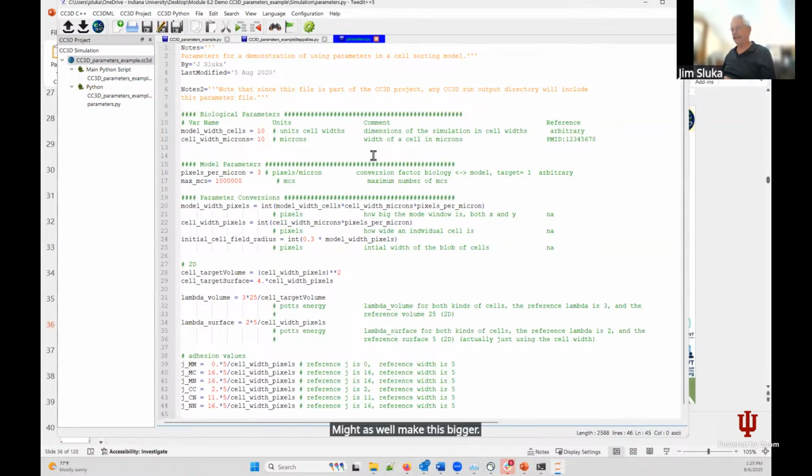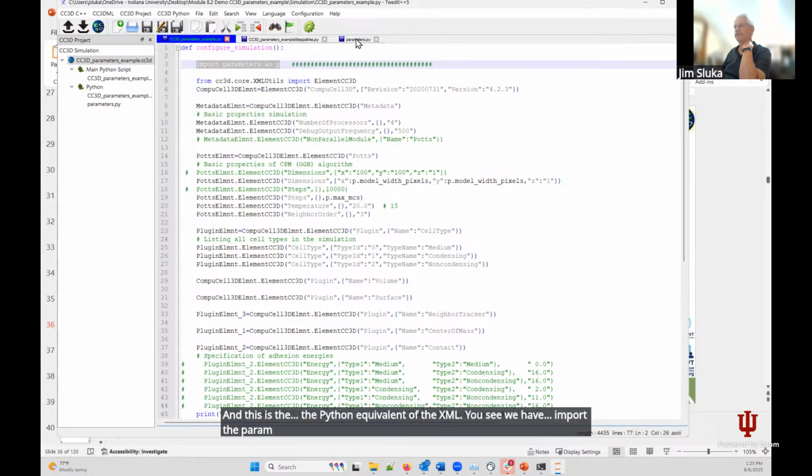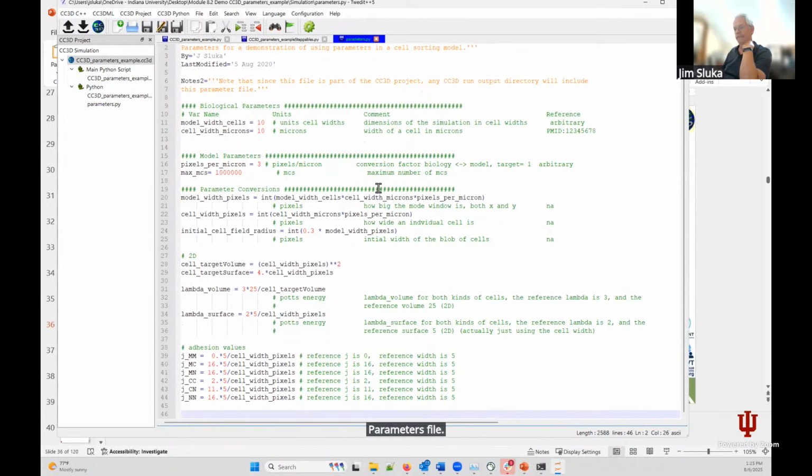So as I said, this is a Python only simulation, so there's no XML file. And this is the Python equivalent of the XML. You see we have import the parameters as P, and over here is my parameters file. Calculating the model width in pixels, the number of cells across the model, and it's also attempting to rescale the adhesion values.